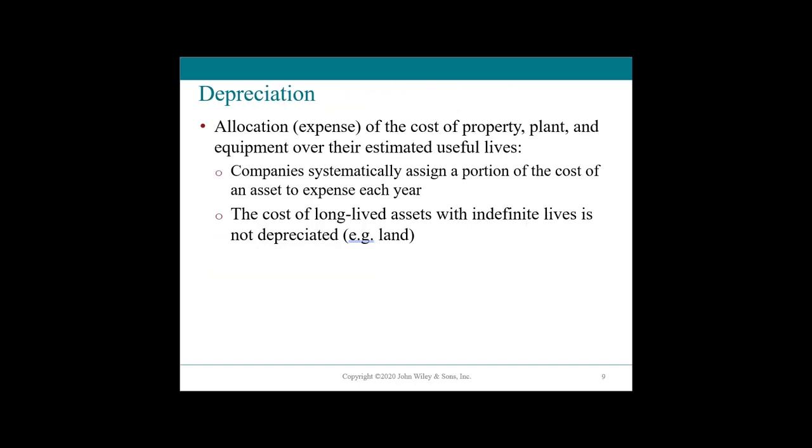All right, depreciation. Remember how I said with prepaid expenses, you spend a bunch of money up front and then use it up over the year? That term is actually called amortizing it over the year. And so similar to prepaid expenses, in our property, plant, and equipment, specifically let's talk about our tractor equipment, we're going to spend a bunch of money, say $20,000 or even $100,000. It's a fancy tractor. We're going to spend $100,000 and then we're going to use that over the next 20 years. So we're going to depreciate that use over 20 years.